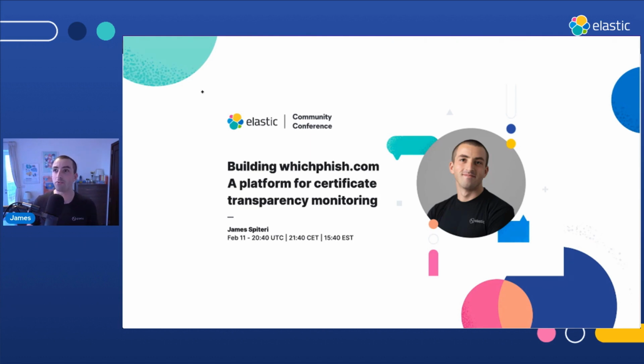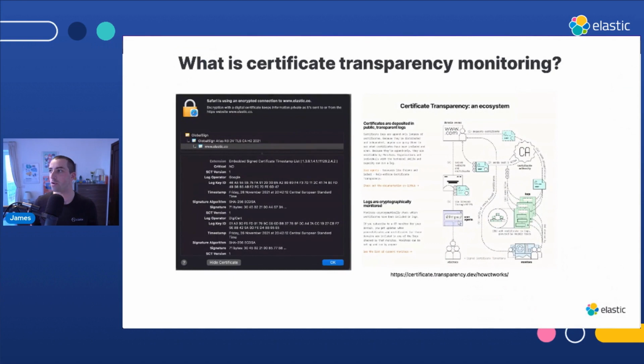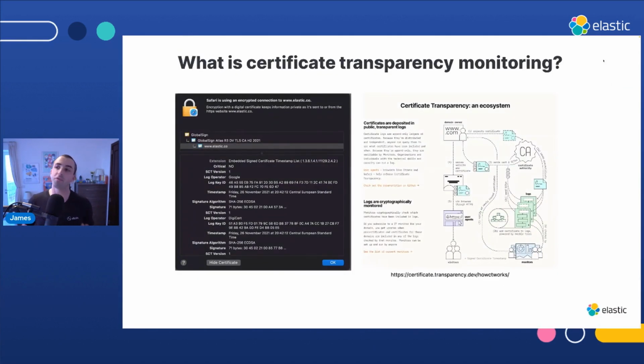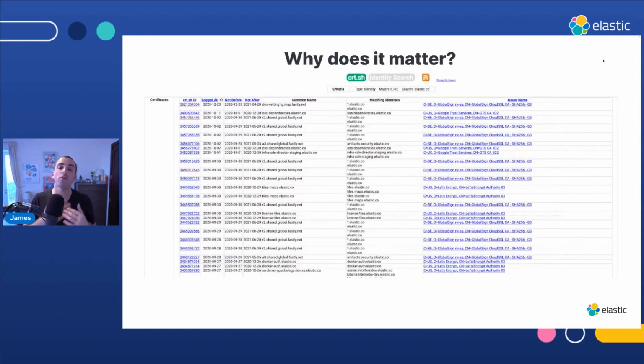Really quick brief on, hey, what even is certificate transparency. This was introduced a few years ago as a mechanism to maintain a public log for every certificate that's signed by a certificate authority. A couple of years back, it was mandated, which means browsers do not accept certificates which do not have a public log, which is great, which means now that certificate transparency is pretty much enforced, anyone can go and search for any certificate they like in these logs.